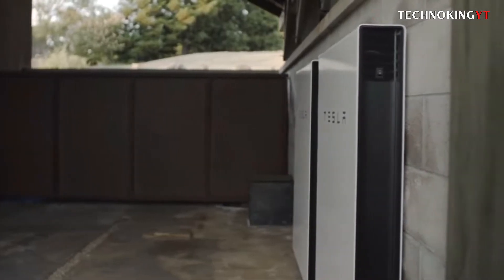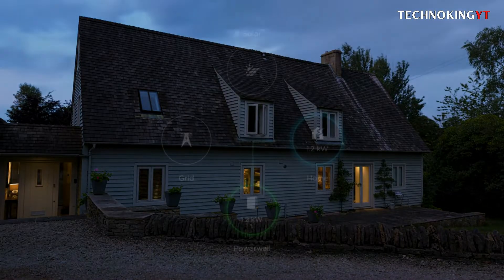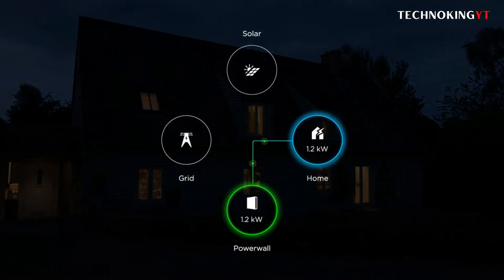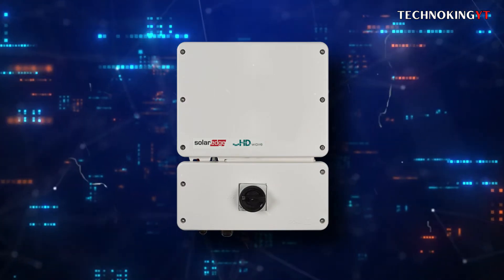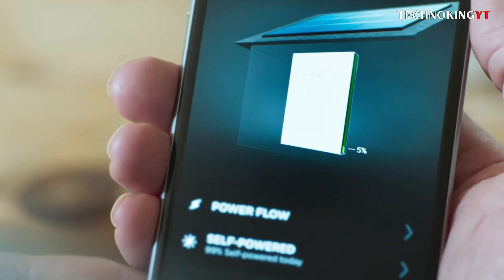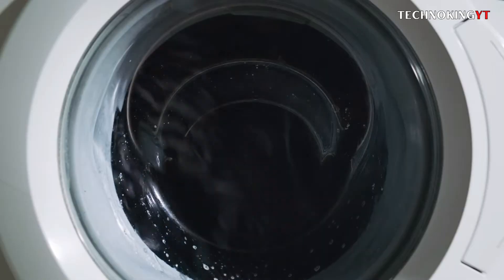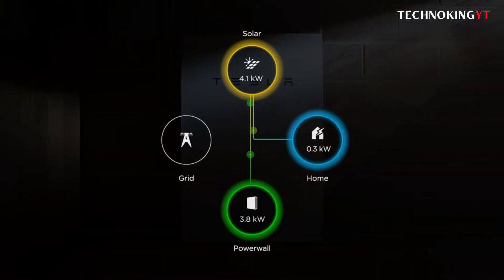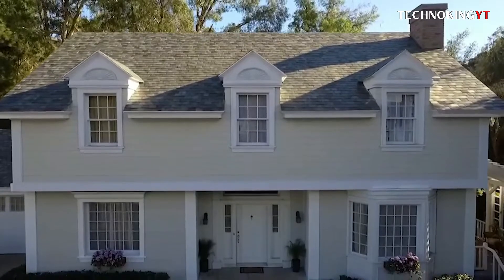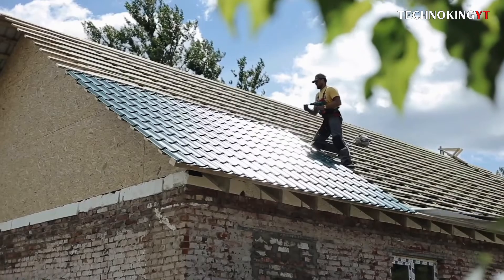Homeowners utilize the Tesla app to operate their solar system and monitor energy use after it is built, resulting in a unique ecosystem experience. The new inverter is already fitted with new Tesla solar systems. Before developing its solar inverter, Tesla was known to employ Delta and SolarEdge inverters. At 97.5% efficiency, it outperforms Delta's 97% but falls short of SolarEdge's 99%. However, the Tesla solar inverter features four-point trackers, which might be beneficial if your solar modules are coming from various strings on different portions of your roof — highly possible with a solar roof tile installation.